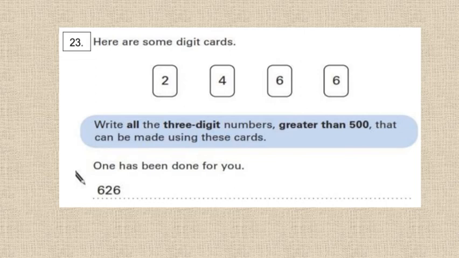So by the way, the game here is very easy. I need the hundreds digit to be more than 5. So what's the only number that is more than 5? Yeah, it's 6 here. So any number that starts with 6 in the hundreds place is greater than 500. So, for example, I will take 662, 664. It's like 600 here, so it's more than 500. And another number here is 646. These are the numbers that can be formed from these cards that are greater than 500. And this is the answer for this question.